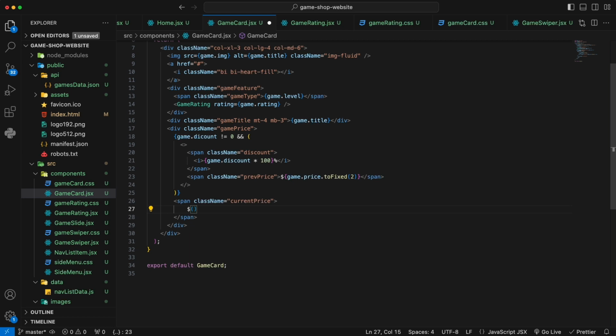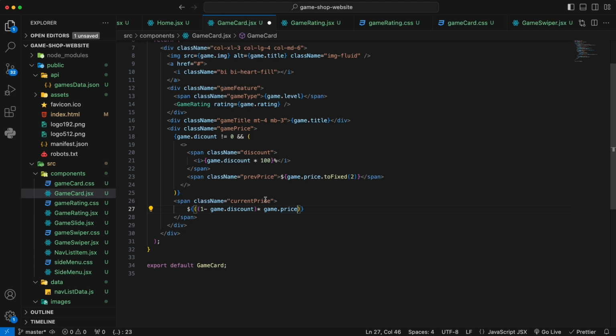So we're just going to use, wrapped in the curly braces, our math function to say this is the 1 minus games.discount. So this is the after discount, and we use that to time the game price, right? So if it's a 20% discount, this will be 1 minus 0.2 will be 80%. 80% times the previous price will give you the current price.